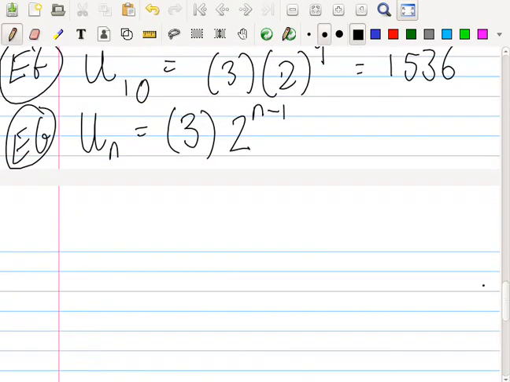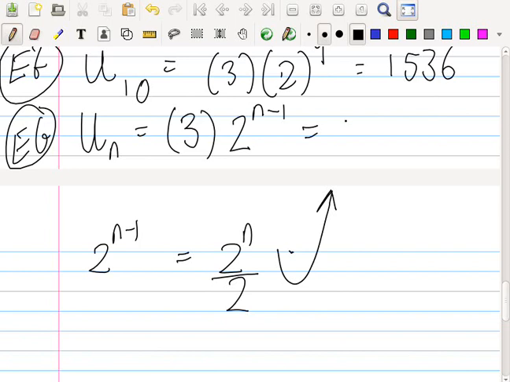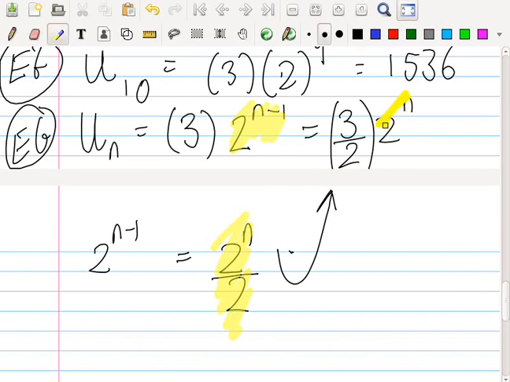But all you need to know for today, and some people might know this already, is that 2 to the n minus 1 is equal to 2 to the n divided by 2. Don't worry if you haven't seen it before, that's okay. The next chapter is all about this. But just for today, the only thing you need to know is 2 to the n minus 1 is equal to 2 to the n over 2. So if I use that in here, I have 3 over 2 times 2 to the n. What I did was I changed this into that, 2 to the n over 2, and I kept the 3 just in front.